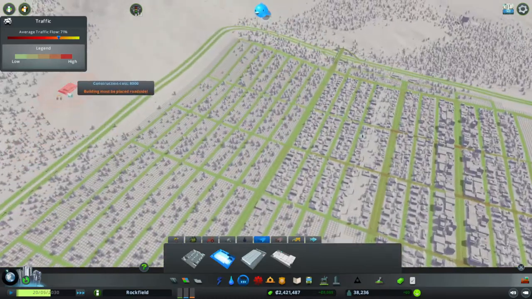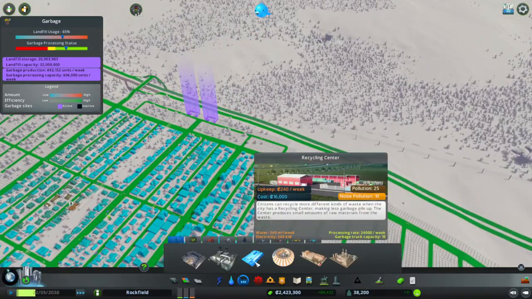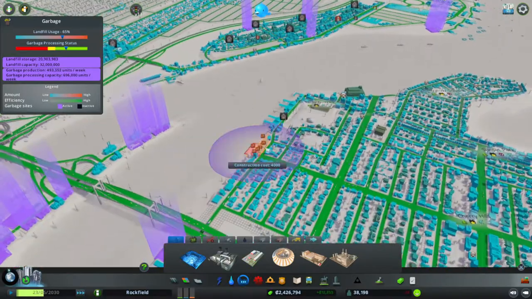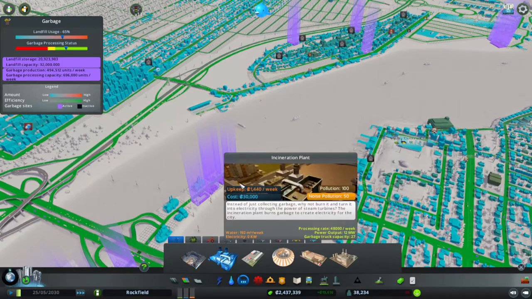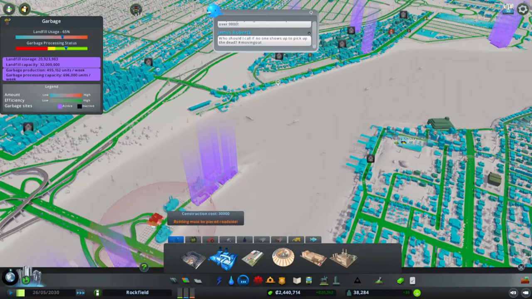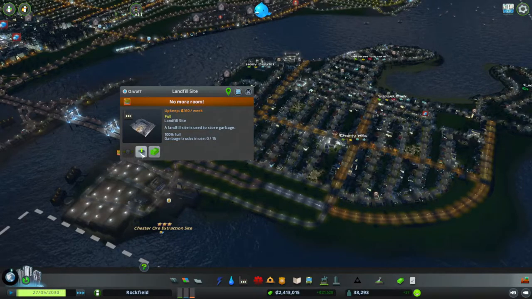And this is the other problem, too. As we grow, this sort of situation is going to start rearing its ugly head. Unfortunately, I just can't build them fast enough. That's kind of the problem here, is that I just can't build things fast enough to keep everything moving along. You know what I mean? You can see that's got no more room, so that's got to empty out.